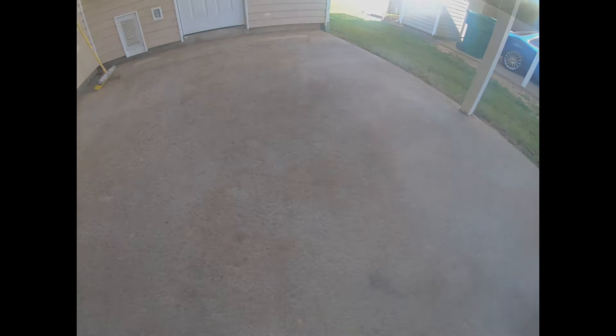Here's where that little stain was — you can't even tell it was there. As for those big stains, you can only see small hints from these rusty spots. These were already here when I moved in, and I wasn't sure an oil stain remover was going to remove those. There was also some paint on the floor, and obviously it didn't get that either. But overall, going from this to this, I'm pretty happy.